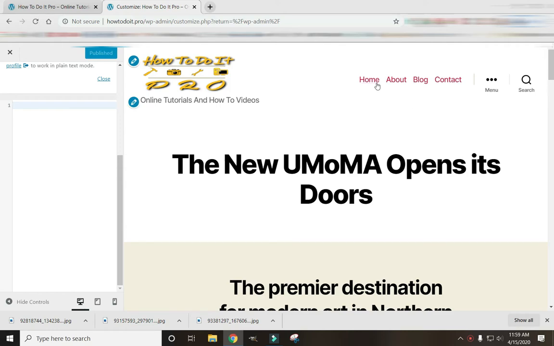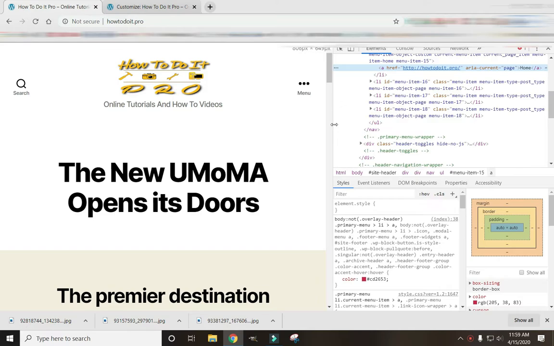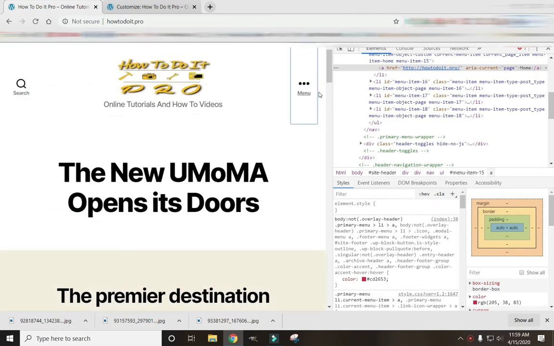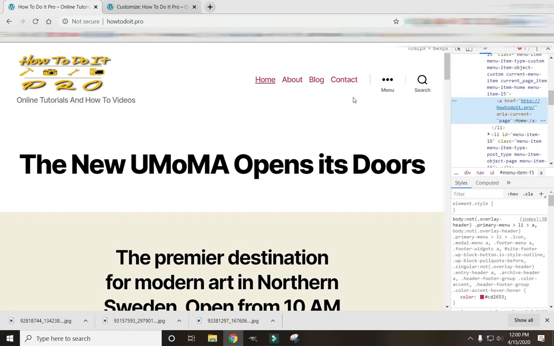So now open your website in another window, and let's find out what we need to modify to be able to change this. When you first open this, you may notice that it's split on the screen in this way. Because this is a responsive website, it's mimicking the screen of a tablet, so the toggle menu pops up. So we're going to have to modify that too. But for right now, scroll over here and you'll see these two little arrows pop up, and you can slide this over until your main menu pops up.